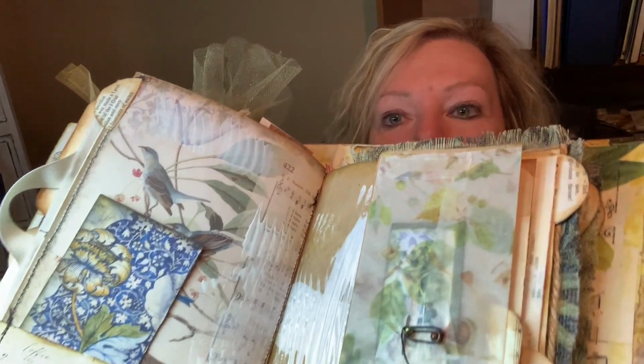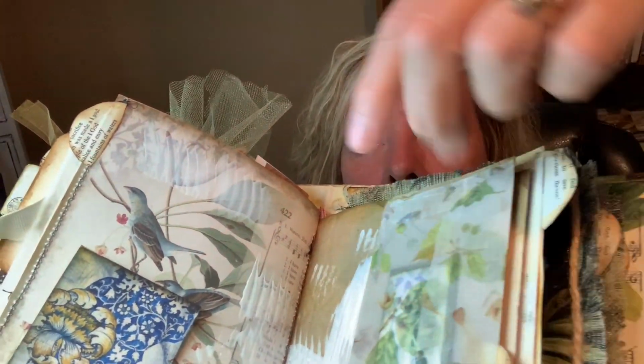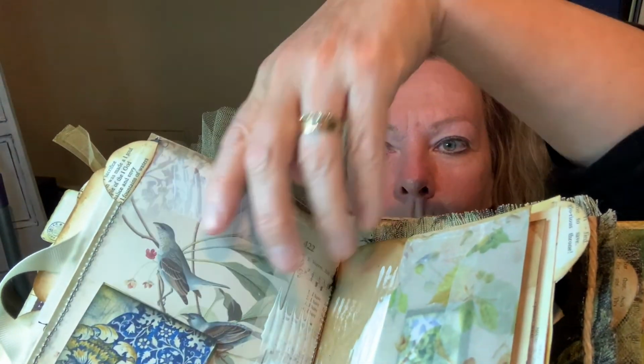It's almost like a step back to grade school at some level on some of these things. Another thing we do is we take Gesso, which is a white paint that's actually used to prime canvases if you're a painter. But they use it in junk journaling. You can see it here. It's like just another layer of textures. I took a thing and scraped it across right here, this white, just to add some more interest, another layer, make it look old.